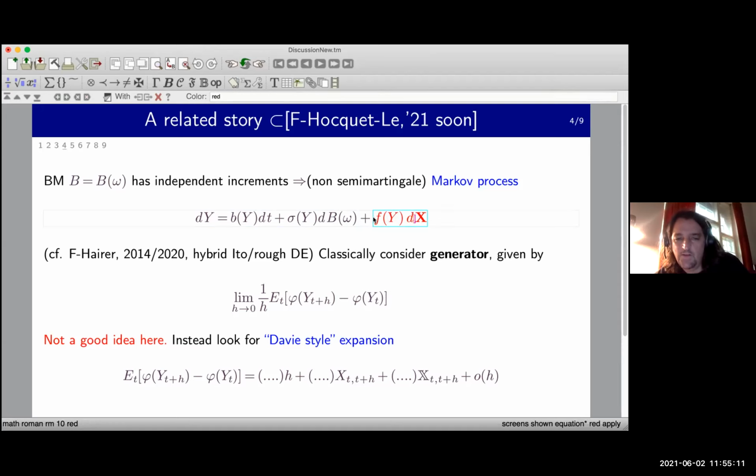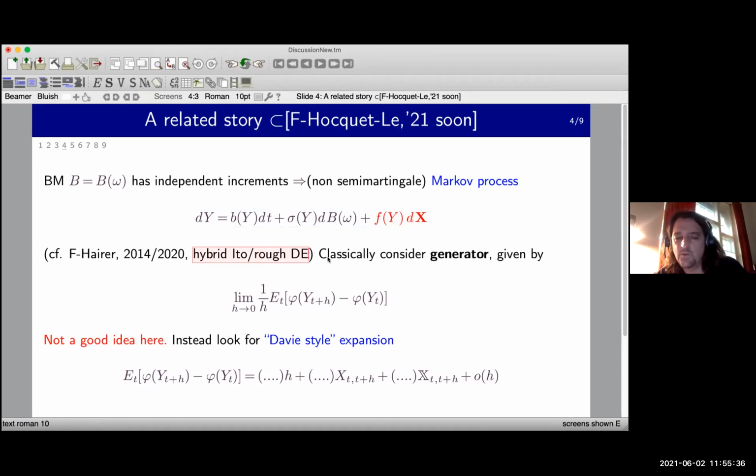So if you add this rough stuff here, the first thing that you observe is, you can't use Ito theory, but also you can't use somehow 101 rough path theory to solve this equation, because this guy here is, in the language of Gubinelli, not controlled. So this doesn't make sense really. So, okay, there's some song and dance, and there's a chapter, even a book with Martin, also called hybrid Ito rough differential equations, where you can have a look how we can do it in pedestrian ways. And basically we have a better way now doing it using stochastic sewing.